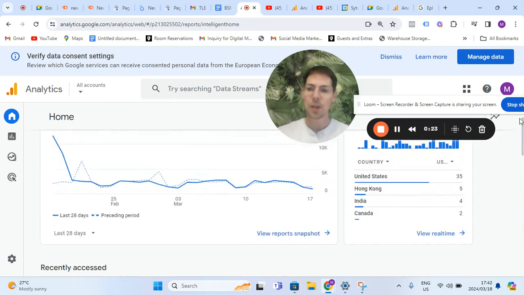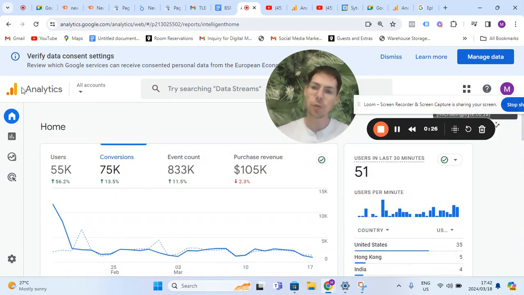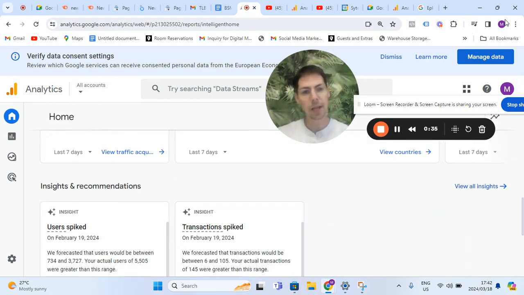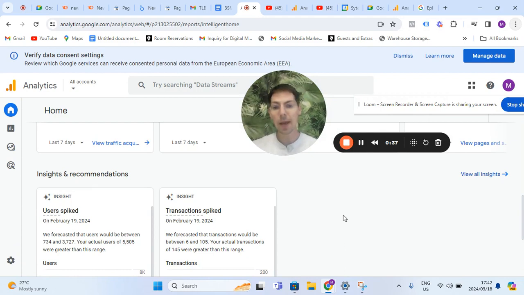So let's jump in. What you want to do is go to the very left sidebar and click on Home, and that's going to take you to basically your GA4 dashboard. If you scroll to the bottom, you should see insights and recommendations. Now again, your account may not show that, and if that's the case, it might be too new an account where GA4 hasn't gathered enough data, or it may be an old account which doesn't have enough traffic going through it, in which case GA4 will struggle to give you any insights and recommendations at all, not only relevant ones.